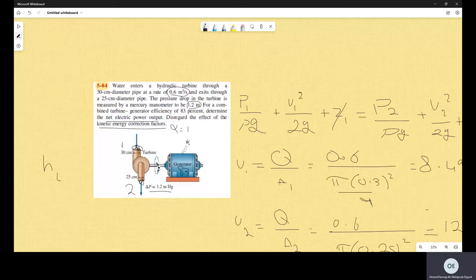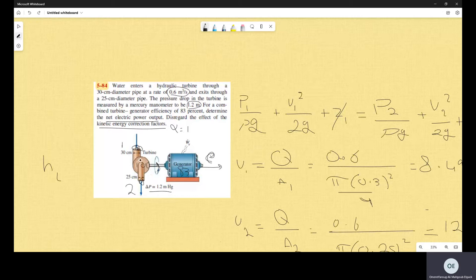38% efficient, so I will multiply this head by 0.38, and then I will get the electricity. So at the end I will also obtain the electricity output, because it doesn't matter if I put here 100% and 38%, or any other numbers, as long as the multiplication is 38%, then you will obtain the exact value of E, no matter how you distribute the efficiency between them. But here, the only way to solve this is to put the turbine at 100% and the generator at 38%. The end result, the electricity, will not change.